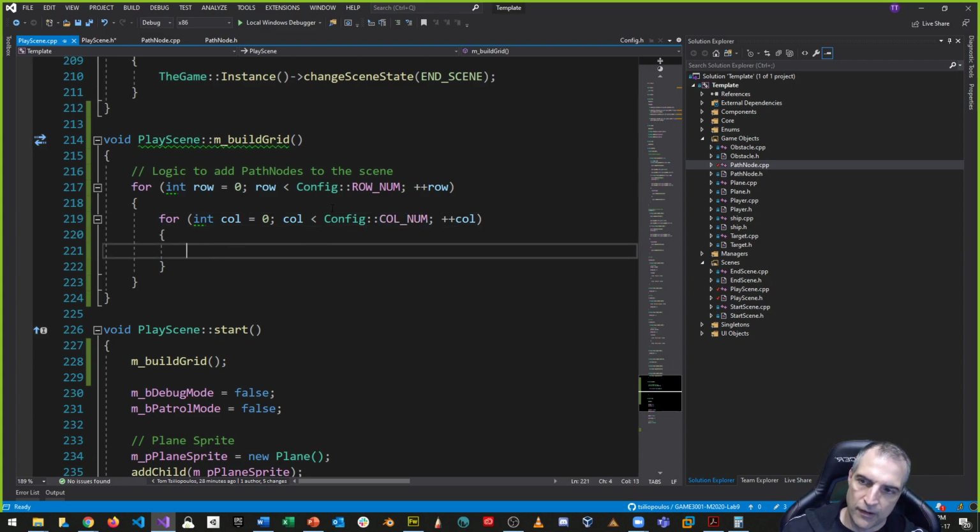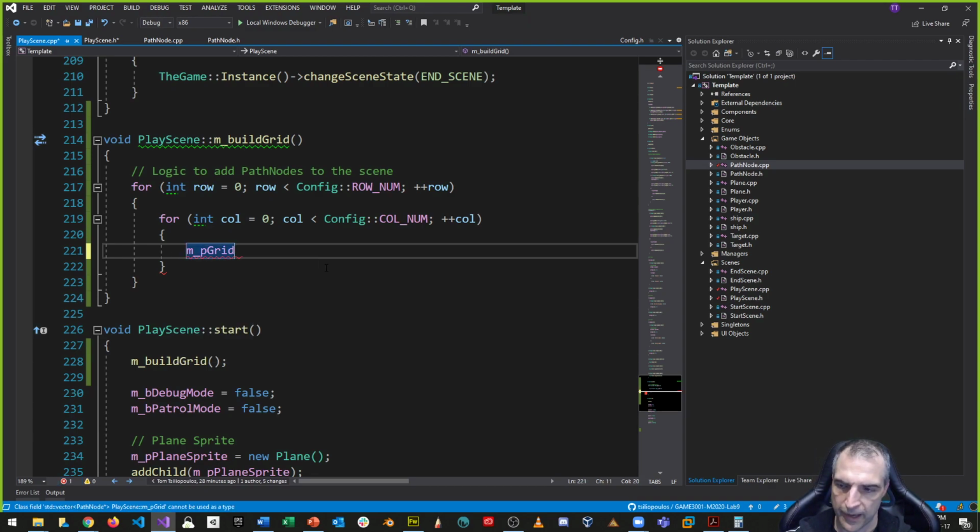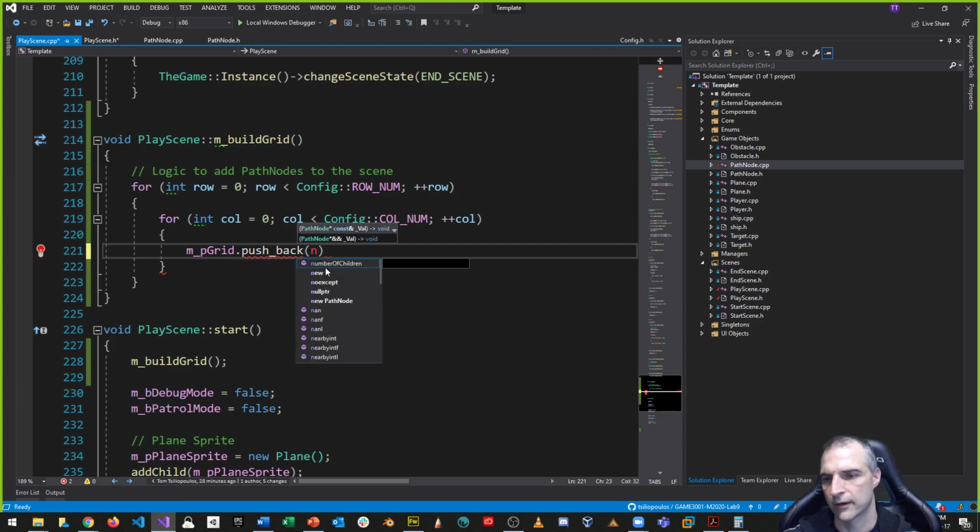And inside here, I'm going to instantiate and add to my vector a bunch of tiles, path nodes. So in here I'm going to say m_pGrid, my grid, and I want to push back a new path node.